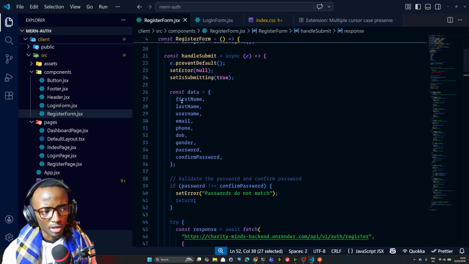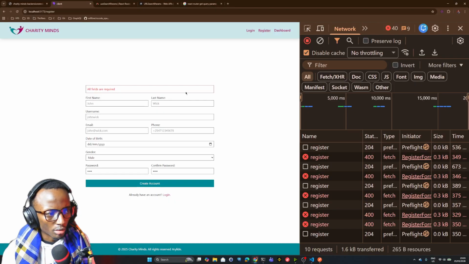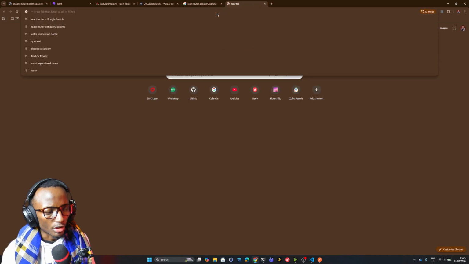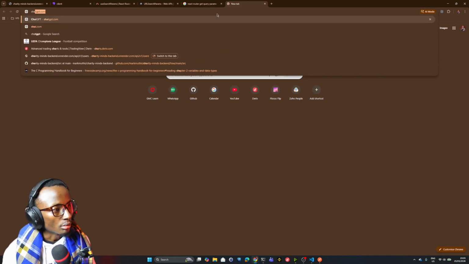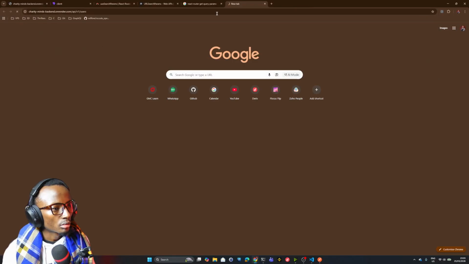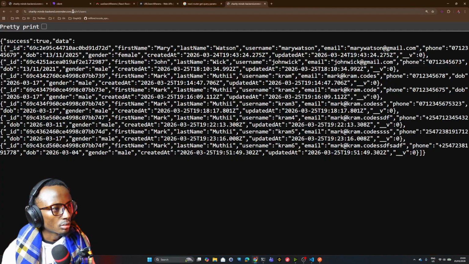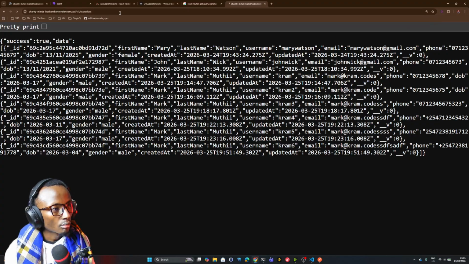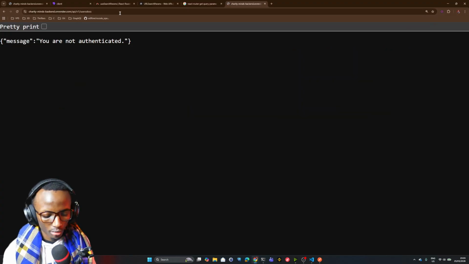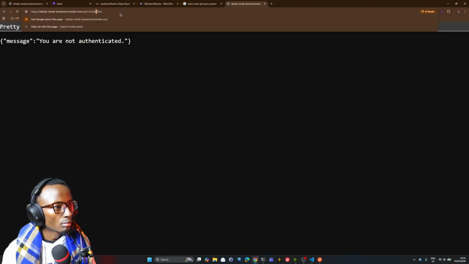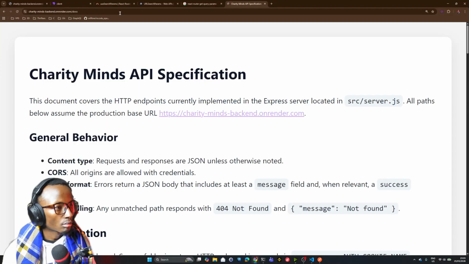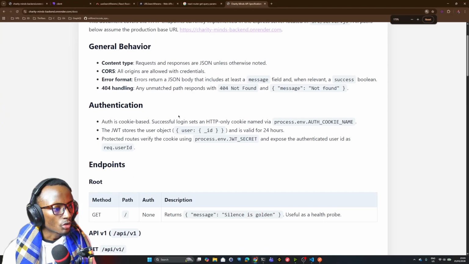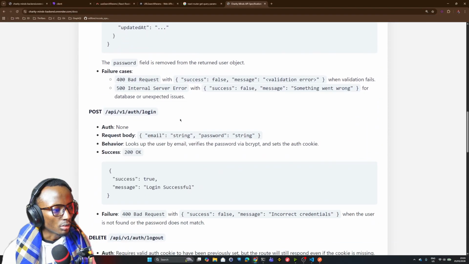This time it will not contain all of this. It will just contain, is it the username or the email? The documentation will tell you that. So let's go to the docs for login.